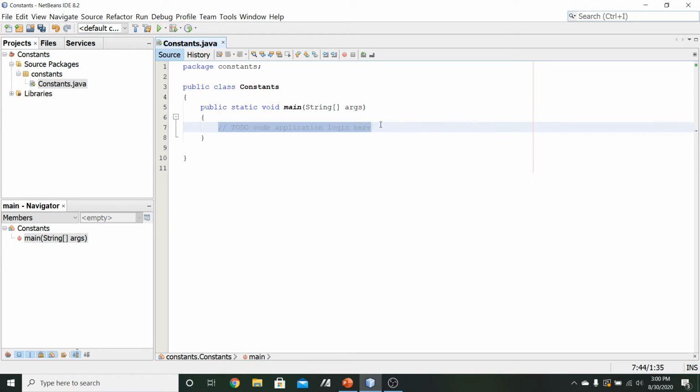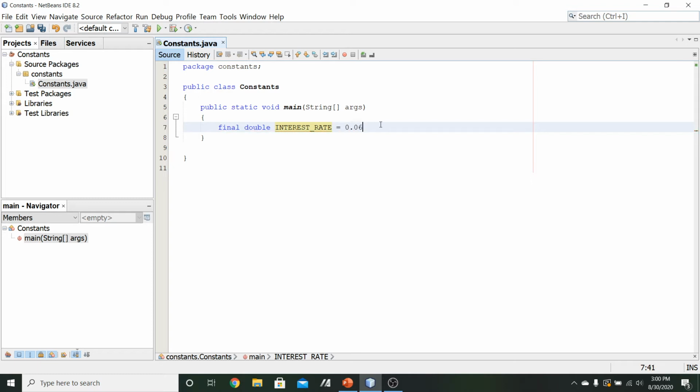And then right here, what we'll go ahead and do is create that constant. So we're going to say final, and use that final keyword. We'll then give it a data type, so in this case, it's going to be a double. So it's going to be something that holds a decimal number, and then we're going to give it a name. And when we're dealing with constants, best practice is to make the name in all capital letters. So we're going to say INTEREST, then an underscore, and then RATE. We'll then go ahead and assign a value to it.